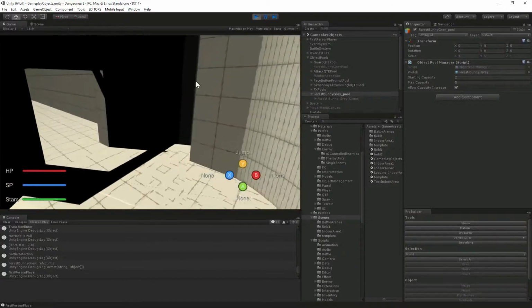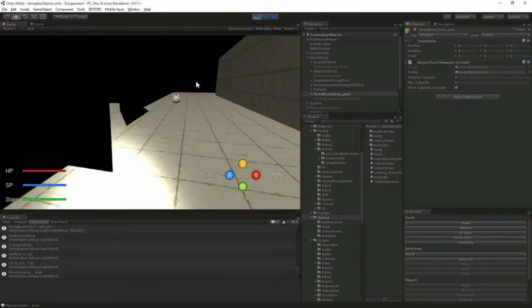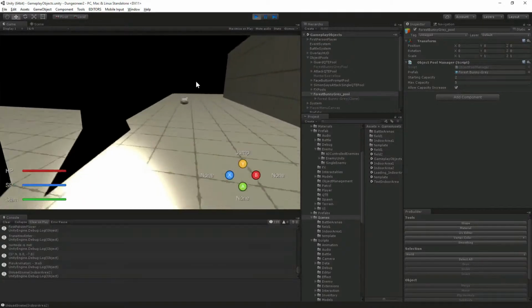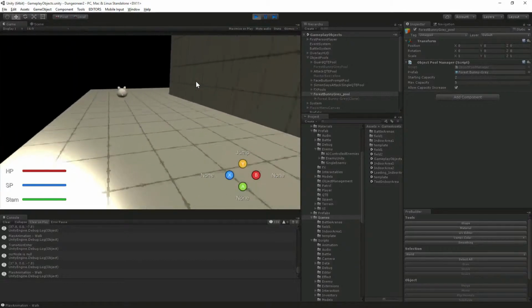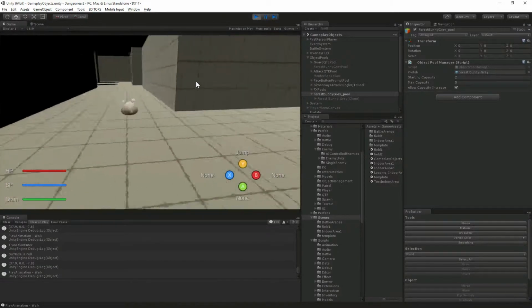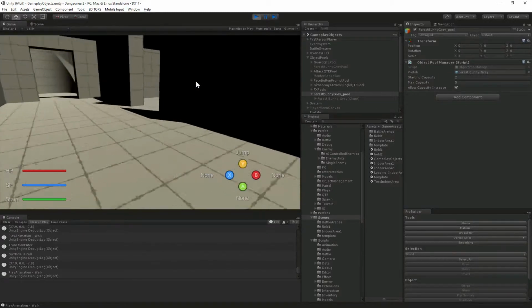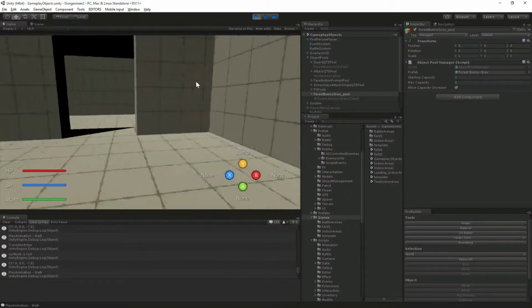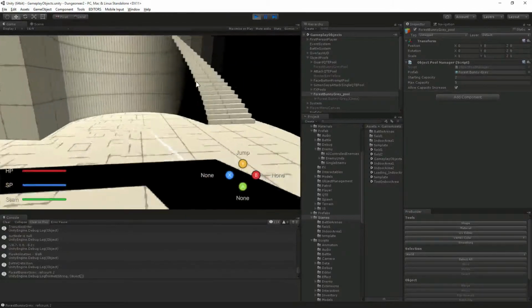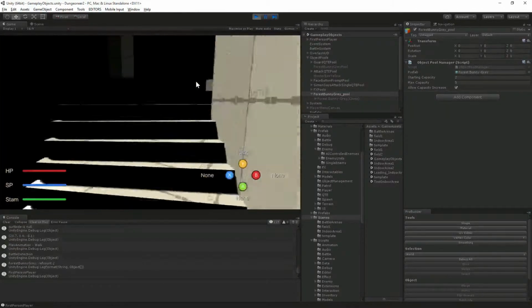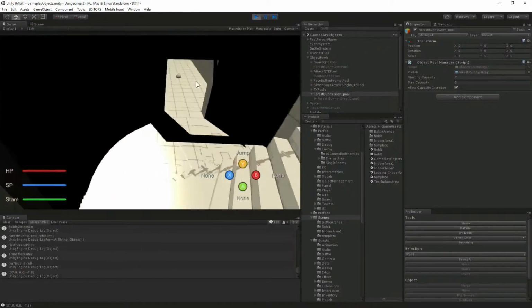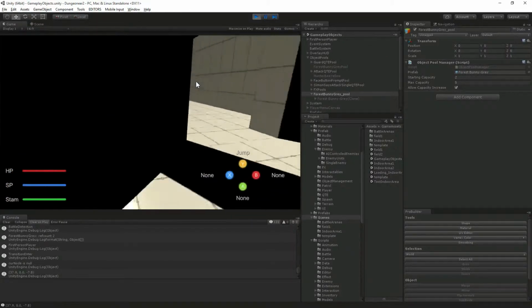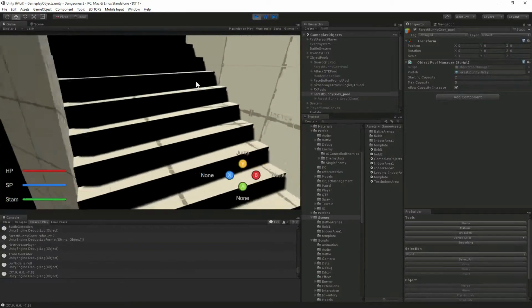Now, as you probably observed, there is an issue where every time we reload the level, the enemy spawn completely resets, which naturally would not be our desired behavior. We would want the information to persist through level transitions, assuming these weren't actually spawned enemies, but just enemies that were already placed. We would want to do some kind of very quick runtime serialization to keep track of all the enemies that were spawned in the level, as well as their rough positions. And then when the level was returned to, we could start from there. But that's kind of a problem for another day. It's a little bit out of scope for what we're trying to do right now.